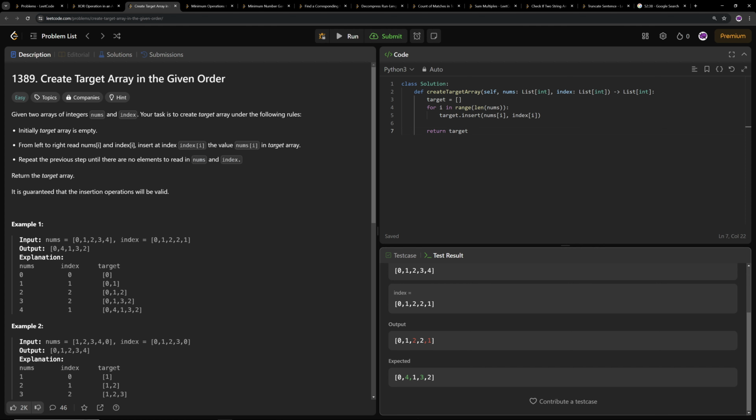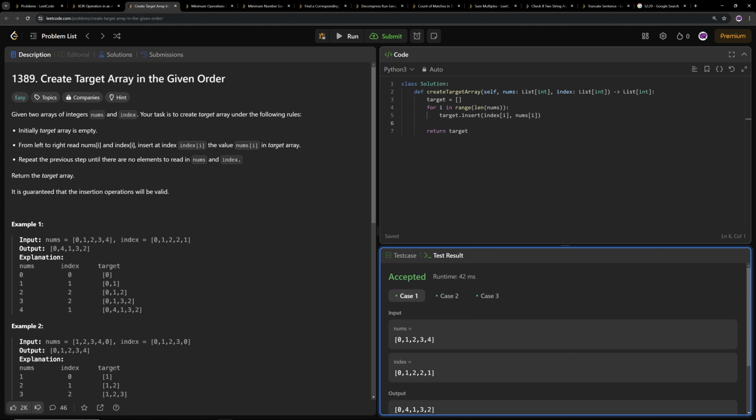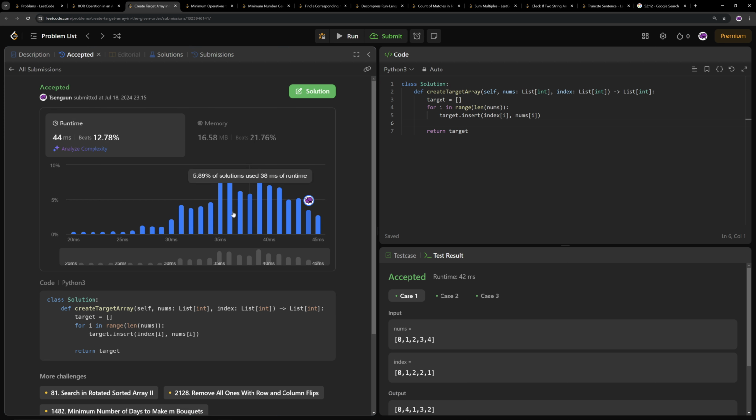Okay, maybe it's the other way around. Okay, yeah, it does work, but I'm not sure if this is the optimal solution, because the insert function itself is O of n, and then we have n, which means it's n squared. So let's just try and see what happens. Okay, it's a little bit on the slower side, but it's still fast.